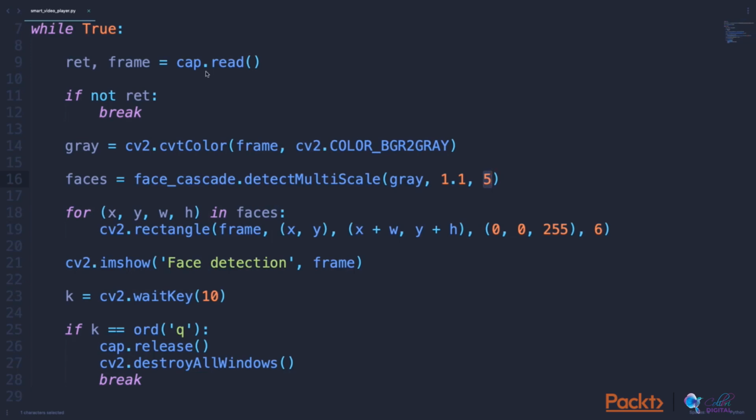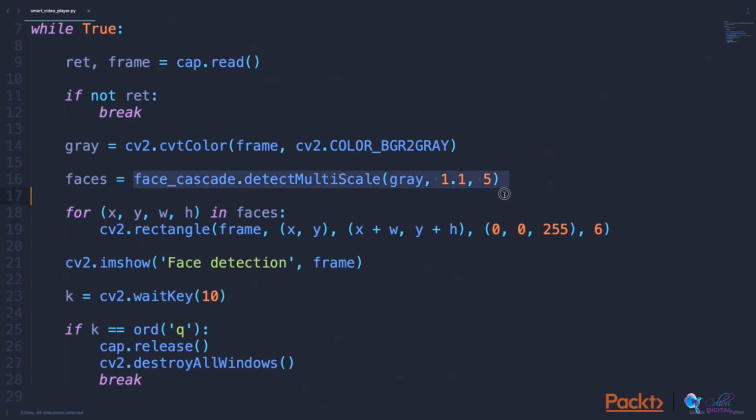This parameter specifies how many neighbors each candidate rectangle should have in order to retain it. As a rule of thumb, the higher the value of this minimum neighbors parameter, the lesser the detections will be, but they will be more accurate. The lower this value, there will be a lot more false detections. So in this case, we've set it to a medium 5.